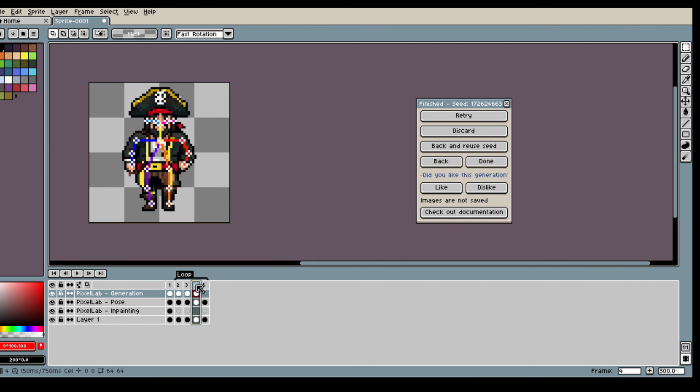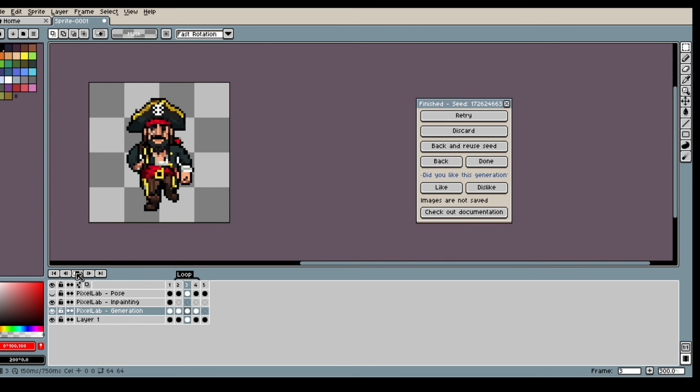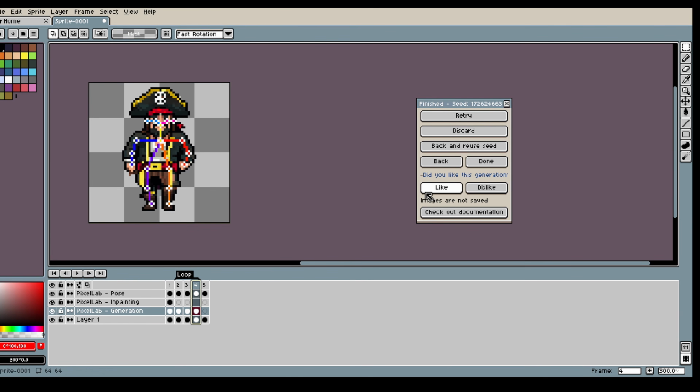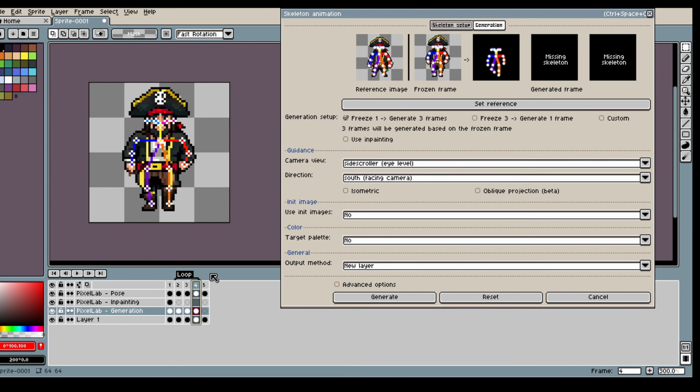So here we can see, okay, it did try to do some things here. We can maybe do like this. Alright, cool. And this pose might need to be edited a bit. But let's keep going.